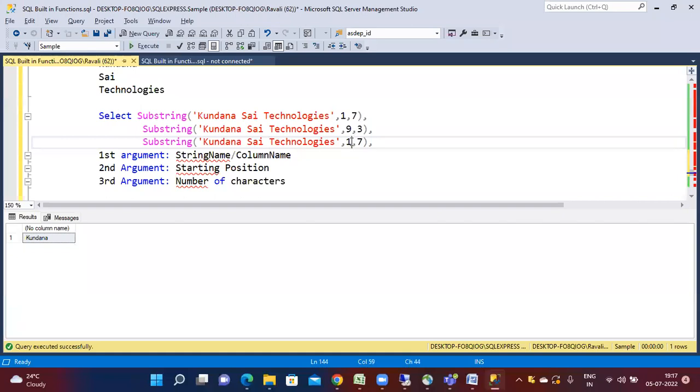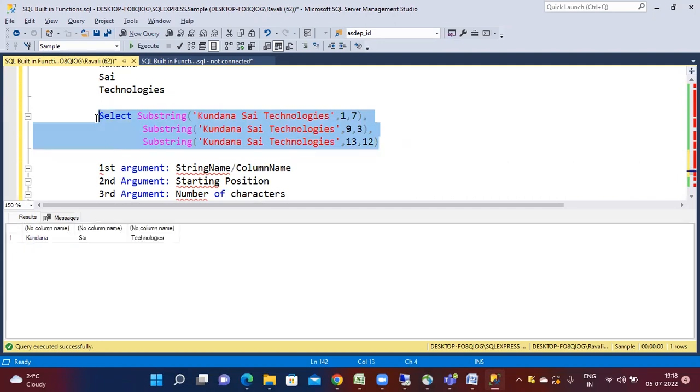Counting 1, 2, 3, 4, 5, 6, 7, 8, 9, 10, 11, 12. From the 13th character, I need 12 characters. See? Getting Kundana Sai technologies.